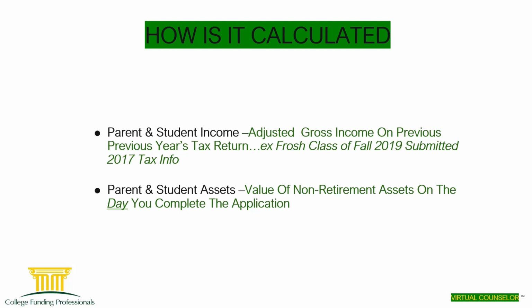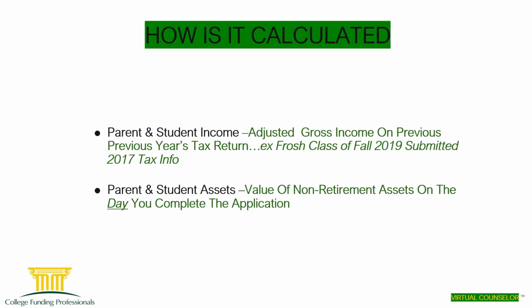Now, as an example, if your son or daughter was going to be a freshman in college in fall 2019, for the financial aid applications their senior year, you'd submit your 2017 tax information. Now, this does become problematic for some families when their financial situation changes, especially if they might have lost a job or had a life-changing event. Two years is a long time, so even though it's 2018, 2019 as far as when their son or daughter is going to be going to school, you're given the 2017 tax information. It might be drastically different from what your current situation really reflects.